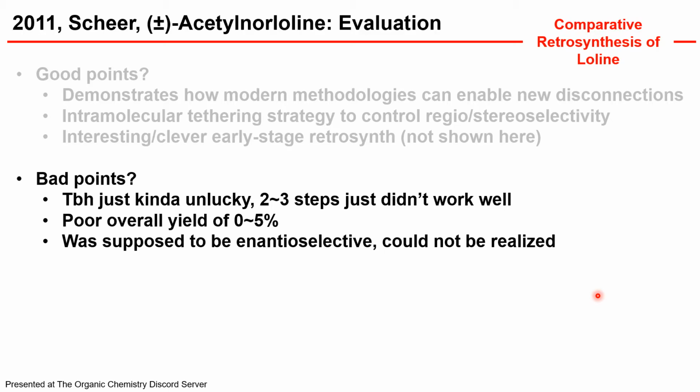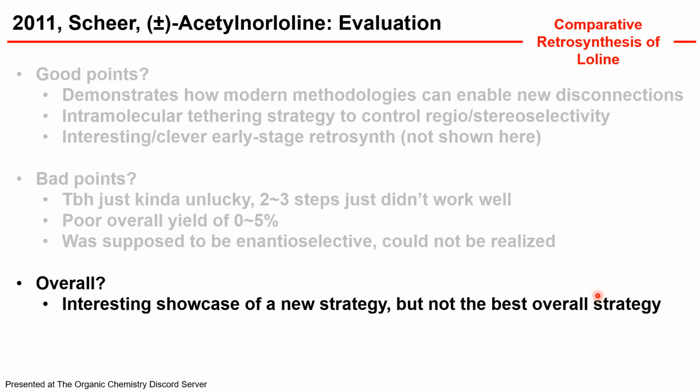Because there's nothing wrong with this idea, right? But then it's just the molecule didn't like you, and then you don't get to publish in a nice journal anymore. But anyway, we're scientists. We're still interested in interesting ideas. So it's an interesting showcase of a new strategy. But it's still not the best overall strategy, right?